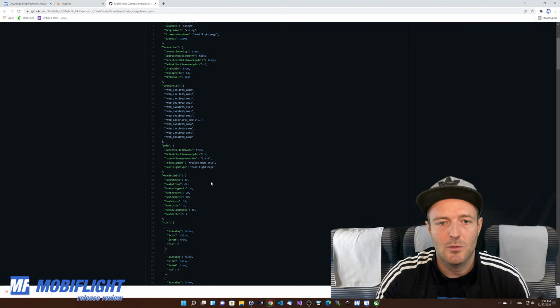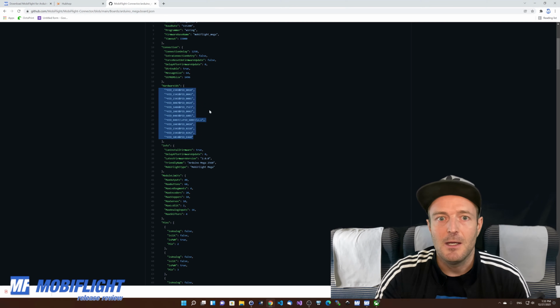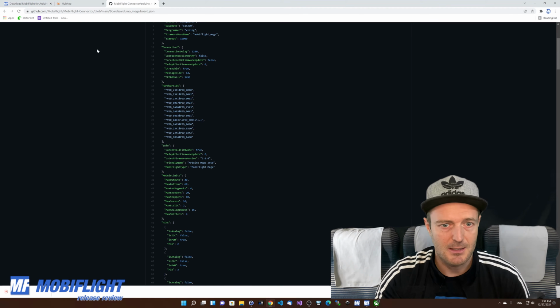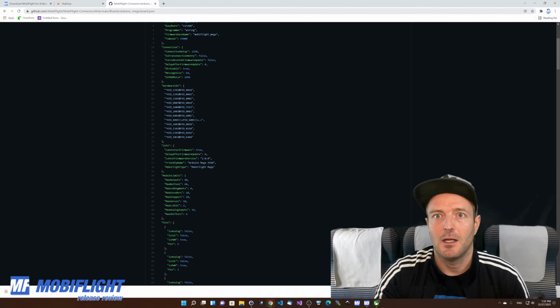And also if you find that your Arduino Mega is not supported and you find out that the vendor ID, product ID is not yet in the list, then you can edit it for yourself, just so that it's working for you, and also report it to the MobiFlight community so that we can include it in one of the next updates. But yeah, this process is now a lot easier. It's very easy to also create a pull request.